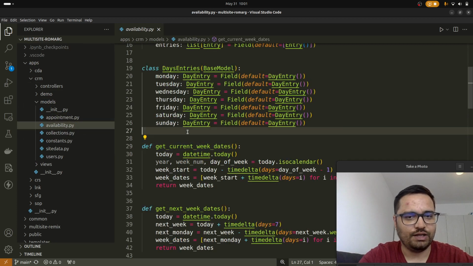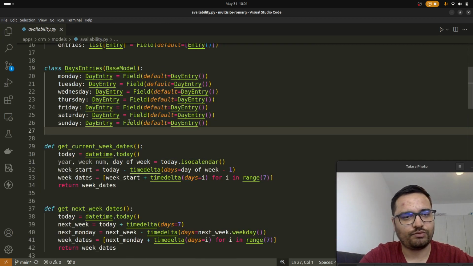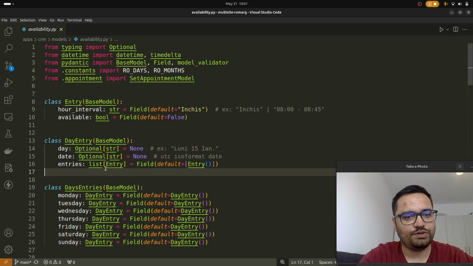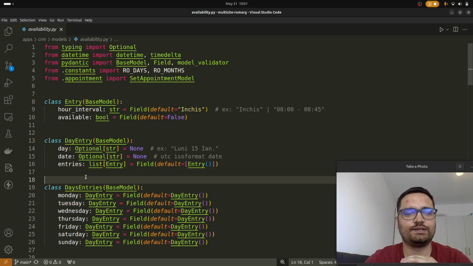We have the availability models, which when the user sets, for example, he is available from 8 to 4, it will do, based on the time that service needs to be done, it will fill in the available time. So it needs to do some calculations there.